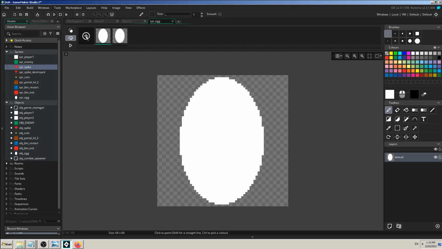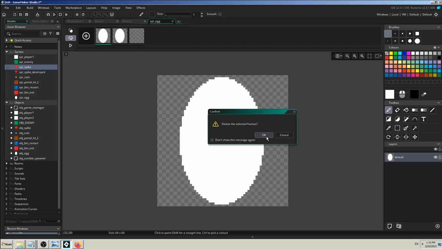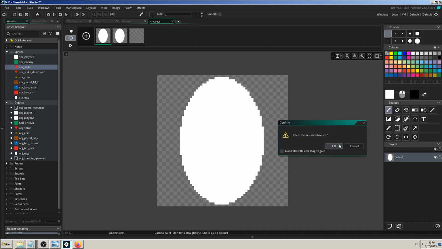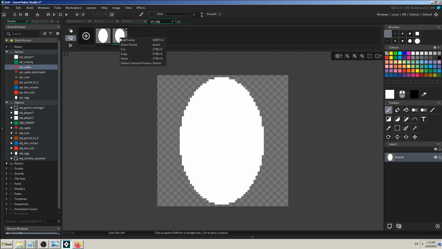That's cool for me. This one gives me a blank. I don't want blank. Sometimes you will need blank frames, but I don't need them now, so I can even click paste to make another one.